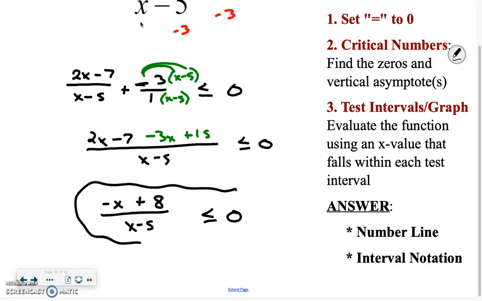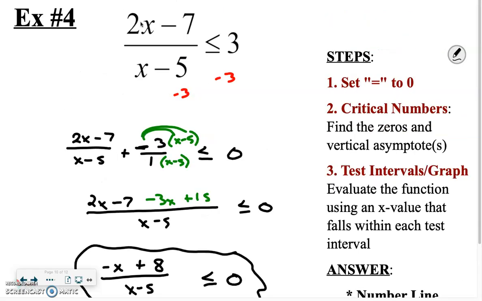So it took a couple of seconds, a minute, whatever it took. But now we're in a position where we have a rational function that's less than or equal to 0. And from this moment, this problem is just like the previous one. We just had to get it into a situation where it was compared to 0. Now, I don't want to confuse you. There is absolutely a reason why we are pushing you to do it this way.